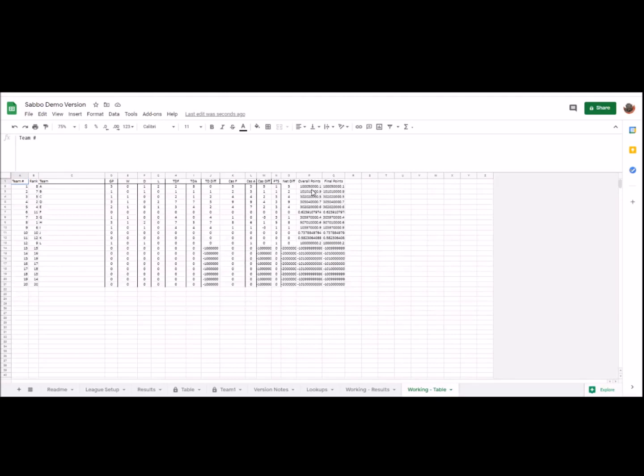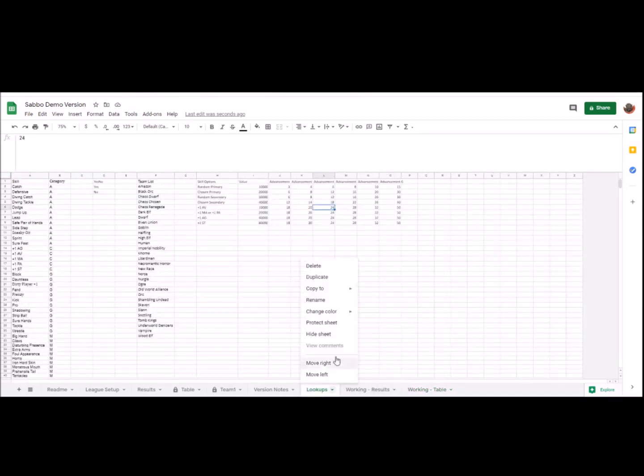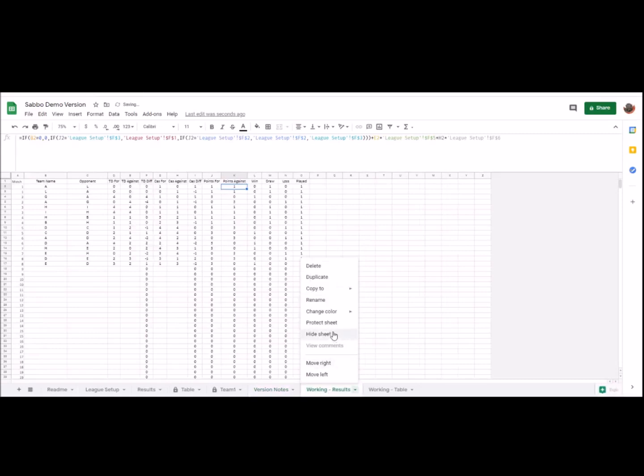So when it says overall points, that's saying that if you've got more points, then you'll automatically be higher ranked than someone who's got more touchdowns, even if they've got like 20 more touchdowns, because the multiplier on points is 1,000,000 times bigger, and so on. Not a great explanation, but that's basically how it works. So after you've finished messing about, you just select the sheets that you don't need and you hide those.